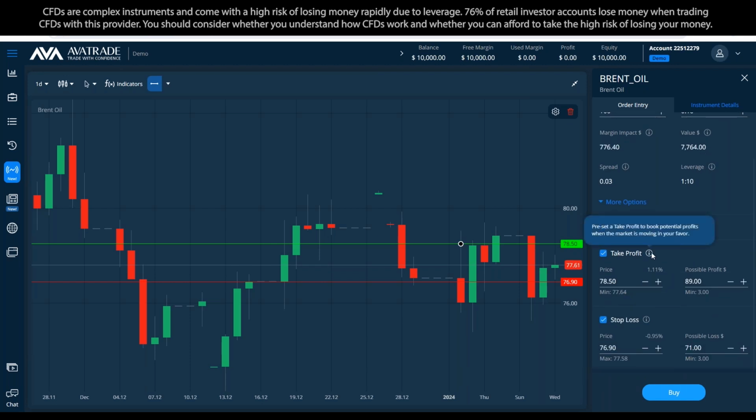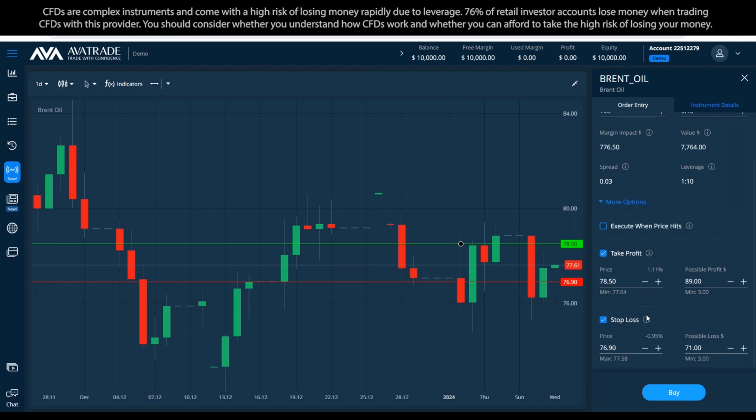Now, this is a pending order. What does that mean, pending order? That means that this is the price that I want the platform to remember, and getting to that price, rewarding me with $90. Take profit means that if it reaches that level, it's going to close it with the profit. That's where it came from.